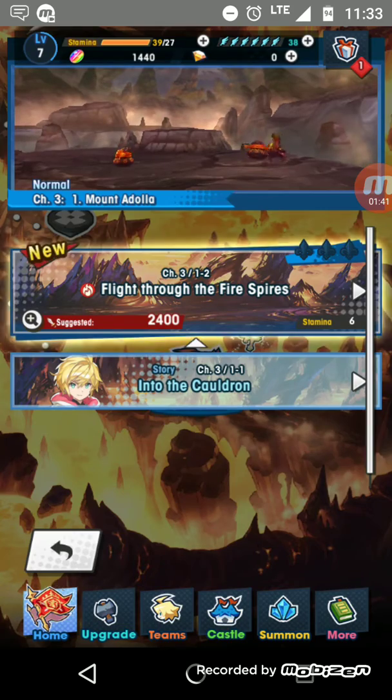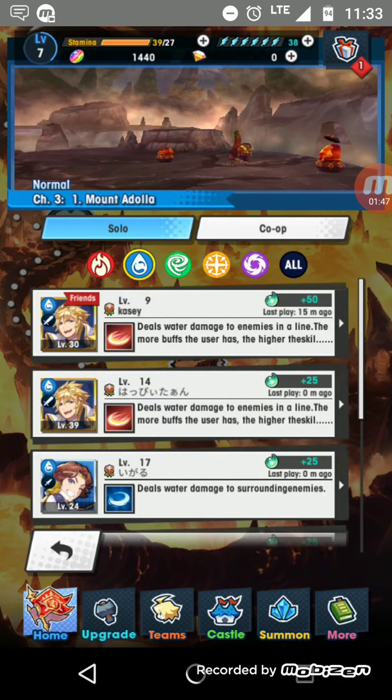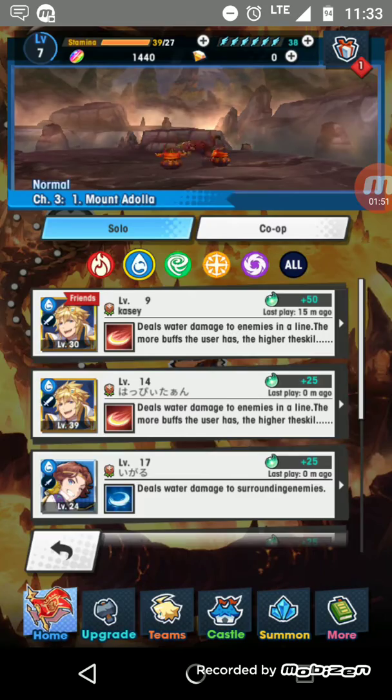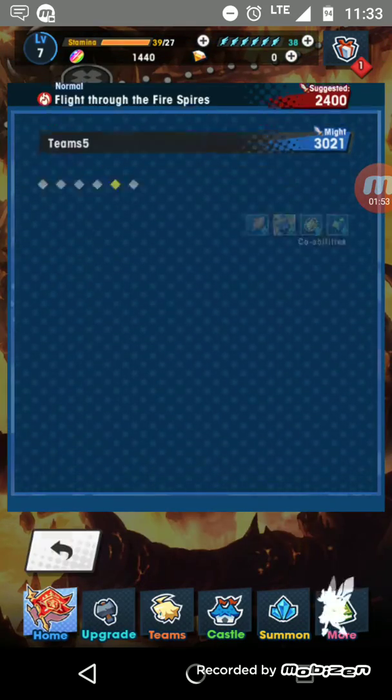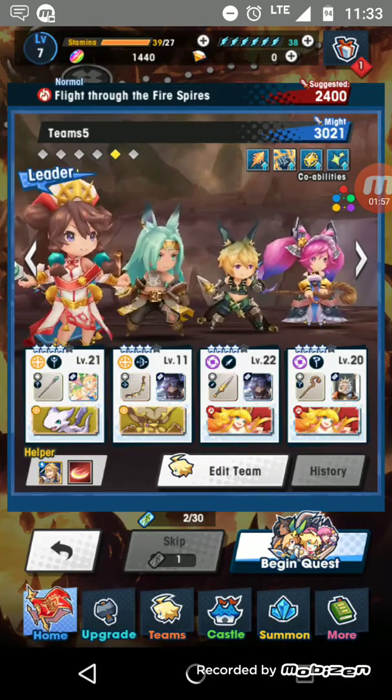Alright, so we got the next board. You can tell this is a board because it's suggested fighting, 2,400 power. It will cost you 6 stamina. This is a fire board, so water is recommended. So we're going to look for, these are level 39, we'll use this guy. And then you have up to 6 teams that you can pre-record.